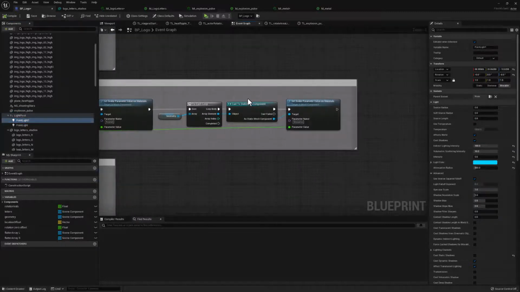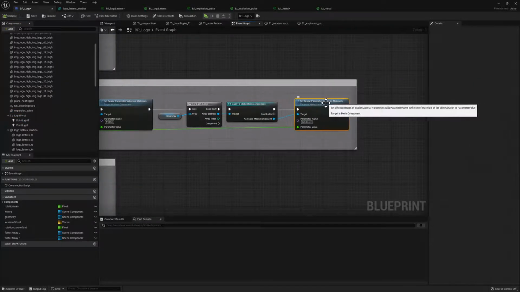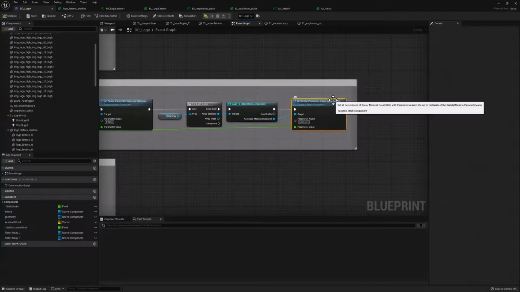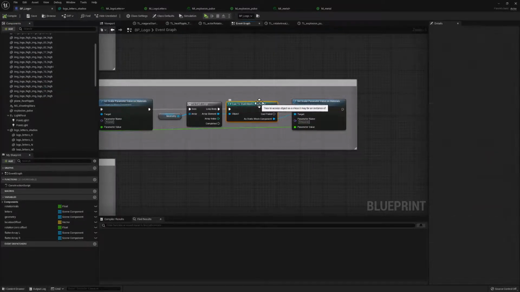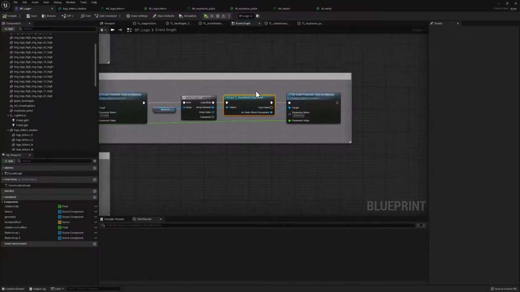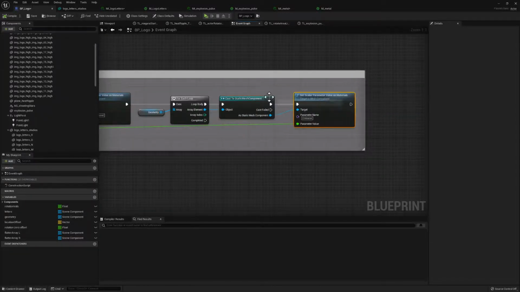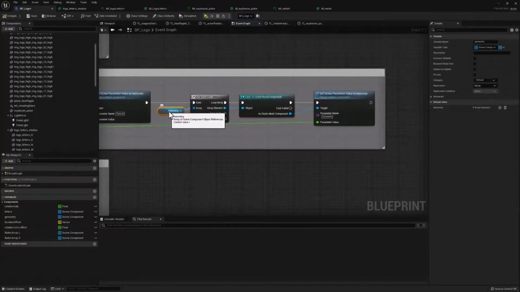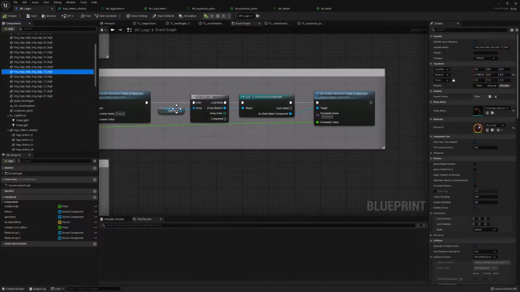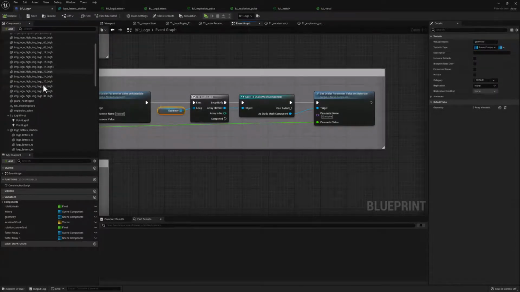What I need to do here is modify a scalar parameter on a material. Only certain kinds of things can have materials. In this case, it's going to be these static mesh actors, and the static mesh component is what owns the material. So I need to use this cast to static mesh component node. This is a super useful thing. Every single thing that is in my geometry array, which I have already predetermined manually by going through and setting that tag on them, and then adding them to this array, it's all geometry.